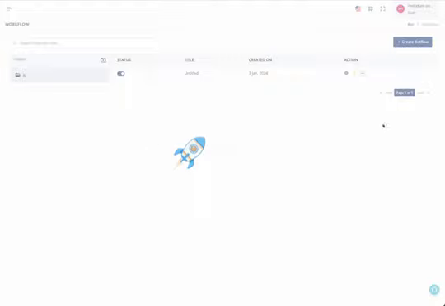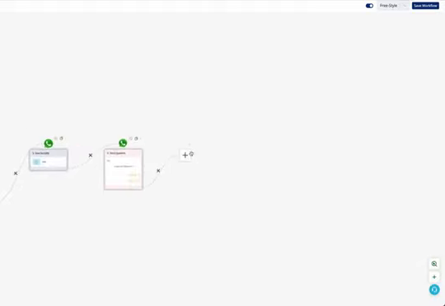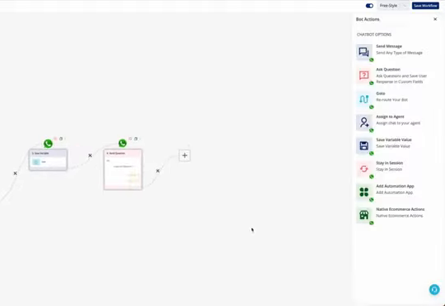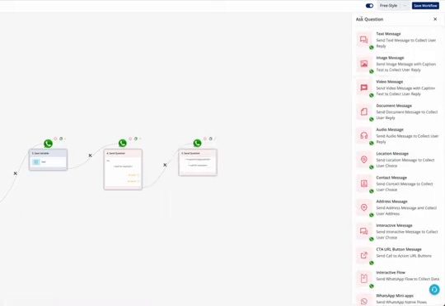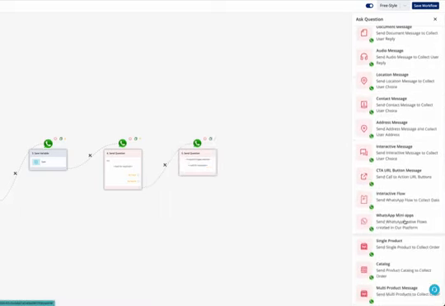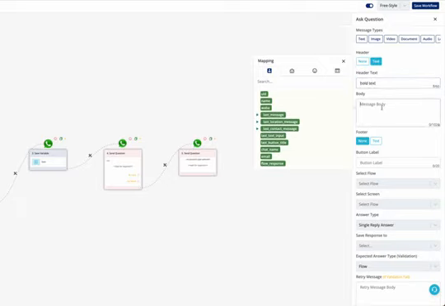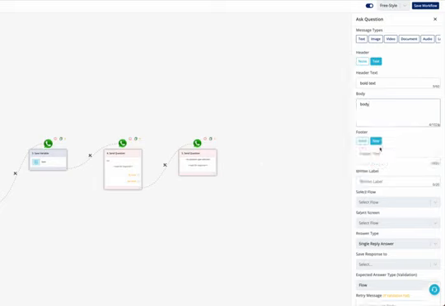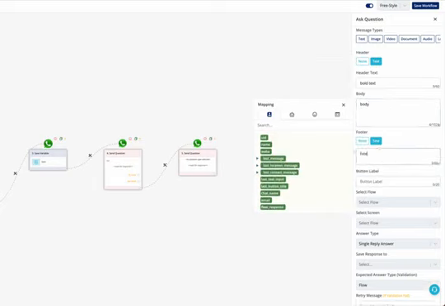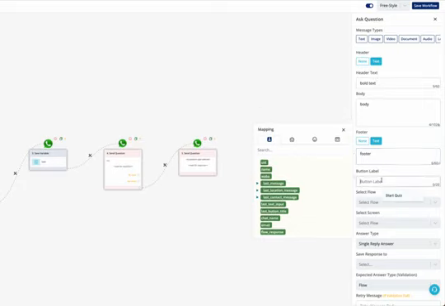Now after this, you need to go to the bot builder. Then simply, anywhere in your bot as an action, you need to select the ask a question block, and here you need to select WhatsApp mini apps. You can have a text header for the flow, which is basically a bold text. You can have a body and a footer in light gray color text. Obviously footer and header are optional, and the button label is the button which will be visible to the user, and on clicking on this the flow will start.